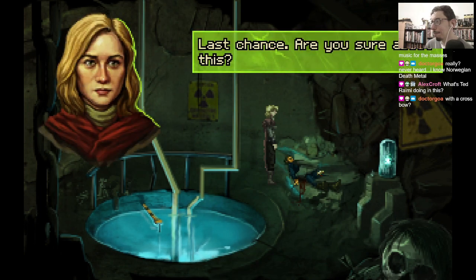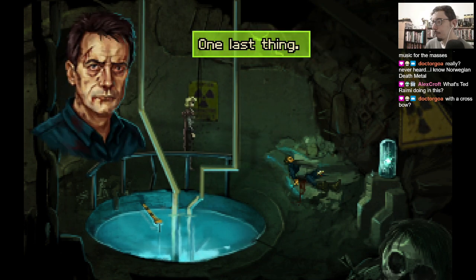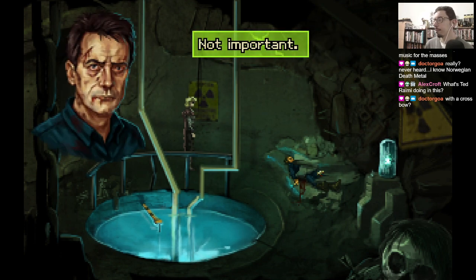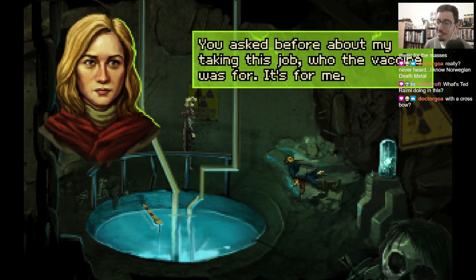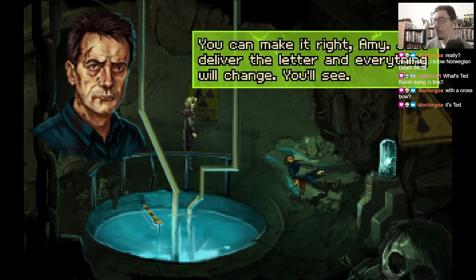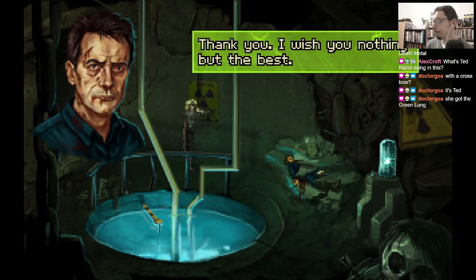Last chance. Are you sure about this? Completely. You can do it. One last thing. Yes? What was your name again? It's been so long since I heard Cooper talk about you. It's Amy. What's yours? Not important. It's for me. Beg your pardon? You asked before about my taking this job, who the vaccine was for. It's for me. I started feeling the symptoms about a week ago, and, well, I'm desperate. Ah, shit. I'm so sorry. What's happening to you? What happened to your old man? It's not fair. You can make it right, Amy. Just deliver the letter. Everything will change. You'll see. He's got the green lung. Thank you. I wish you nothing but the best.